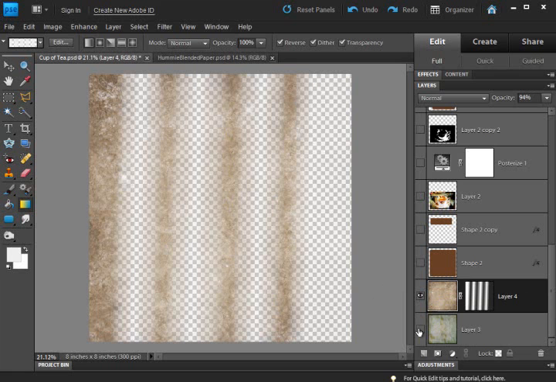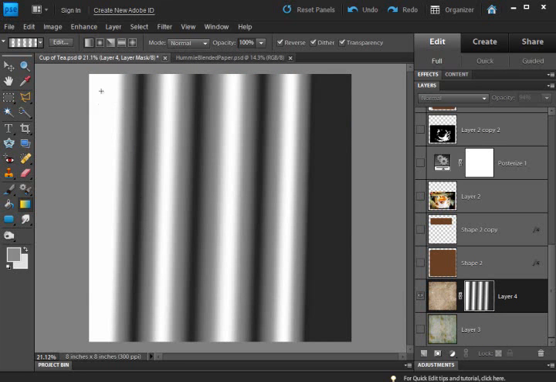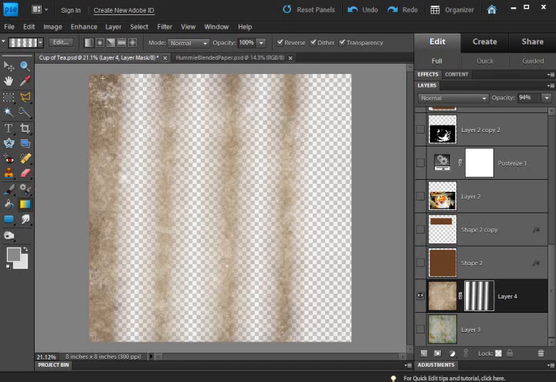You can see actually only if I turn off the green one below, only certain areas of the brown are showing through. Remember, white reveals, black conceals, and so if we look at this, there's a long white area here on the layer mask, and if we go back, you're going to see that long white area is showing here.